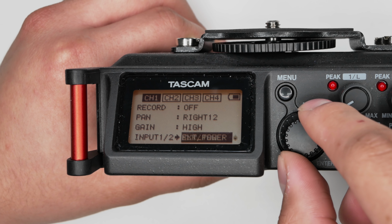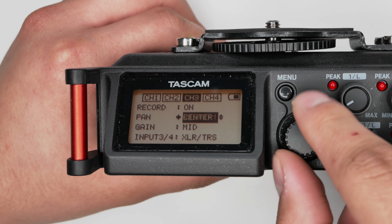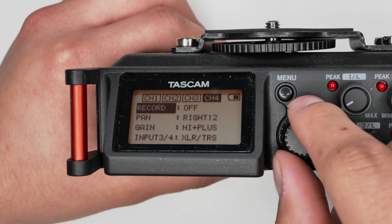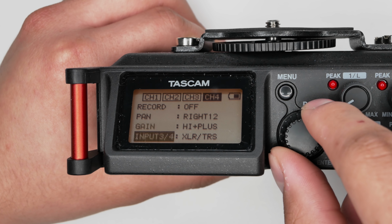And so let's just go to XLR TRS, and then we could scroll down to channel 2, same thing. Channel 3 is where I have it on, and then I have the pan to the center, which is nice instead of the right, so I just keep it at the center. I keep the gain at around mid, and then I have it to XLR TRS. And then for the 4th one, I have it off. I also have it to right 12, high plus, same thing.